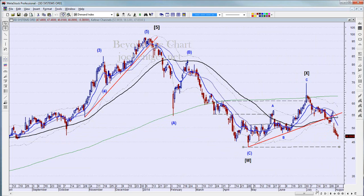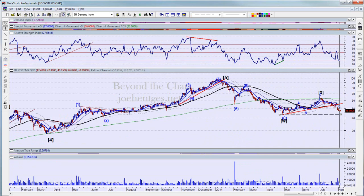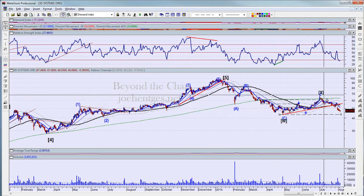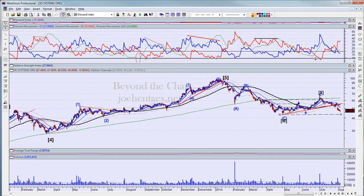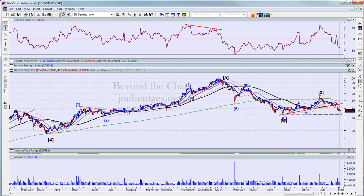So we're just going to have to watch on this to see what kind of things develop, and just remember we're in corrective, and knowing that corrective can kind of develop into some really complex kind of stuff. We're not getting bullish divergence on the RSI in here like we did here that tells us that this was kind of a stop or pause like we're going to correct. We're not seeing it, although I wouldn't be surprised to see a little sharp rally in here based on the way that's acting. DI minus is above DI plus, so we've got negative on the directional index. The demand index is negative also. And again, no divergence that's showing up.